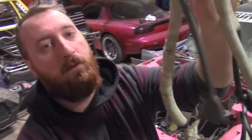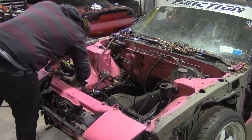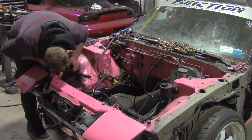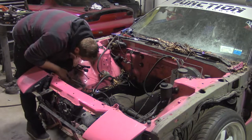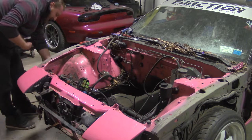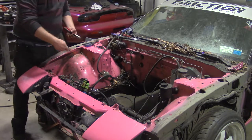Engine harness. Garbage. Remove the harness pigtails for the headlights and turn signals. You're gonna need those later. Continue to try to remove the factory relay boxes. Some violence may be required.